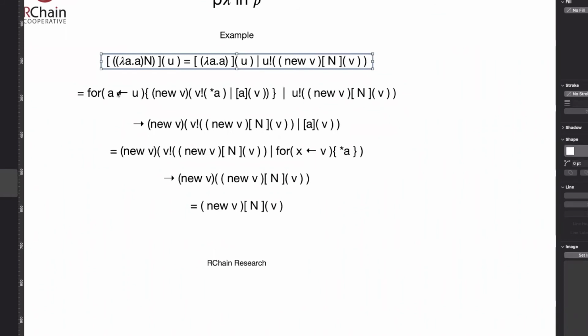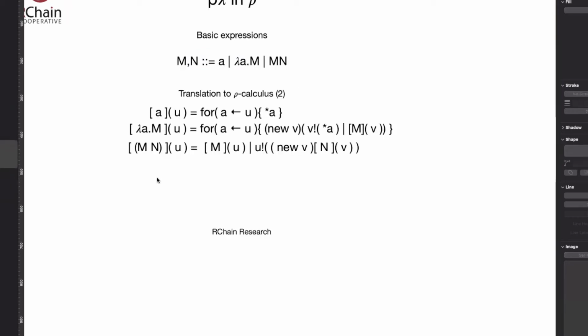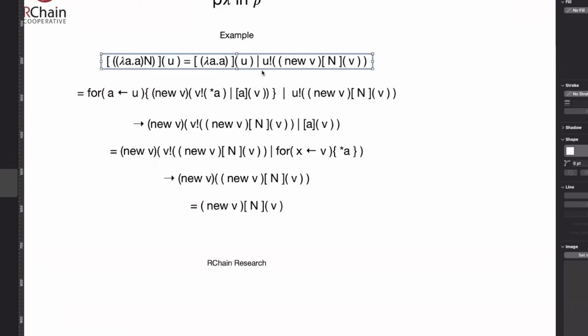Okay, so again, we'll calculate lambda a dot a applied to n given u. Looking at our translation, we interpret M and run it in parallel with shouting something down U. So interpret N given U and run that in parallel with shouting this down U. Very straightforward. So when we interpret this thing, this is listen for A on U, and then the new value of A, interpreting that.